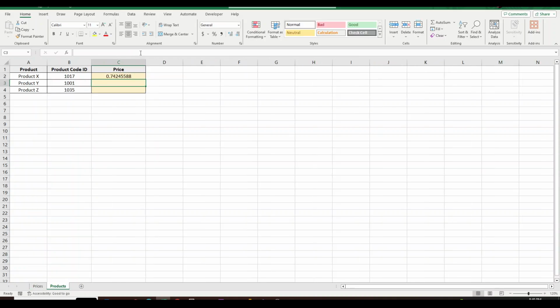Press enter. That's it. You've just created your first VLOOKUP. Excel matched the product code and returned the price. Now let's make some variations that could happen in practice and try to have a better understanding of what we have done now. For example, another way of performing the function is from the function list, which can be opened by clicking the function mark from the formula bar.